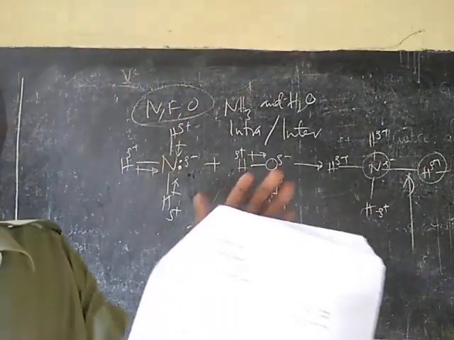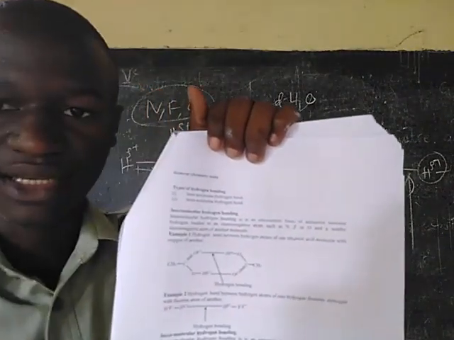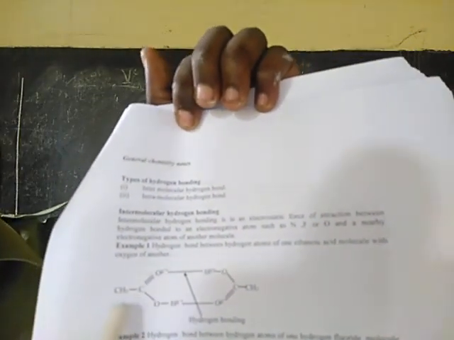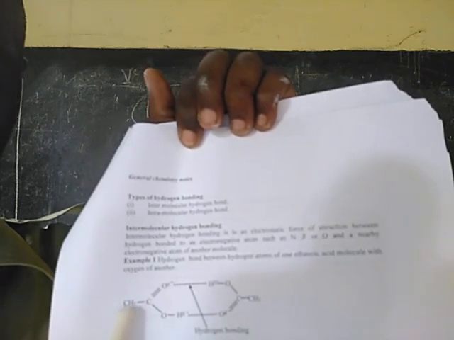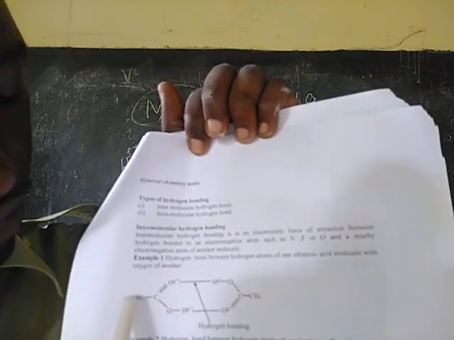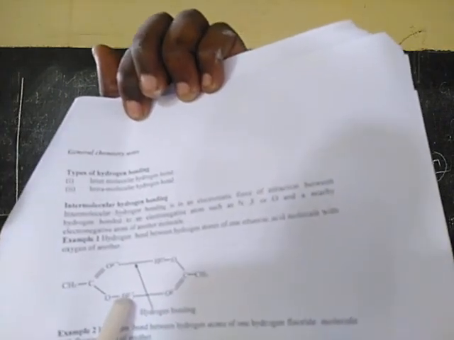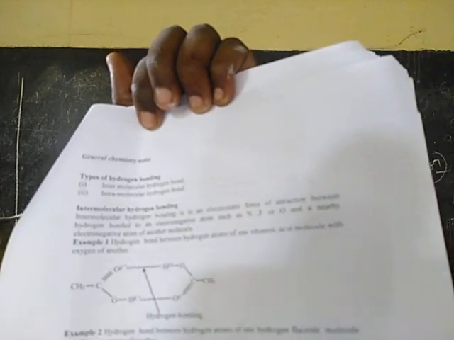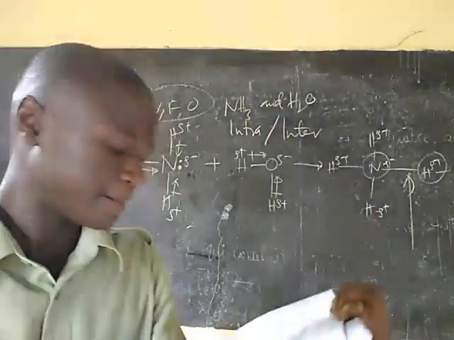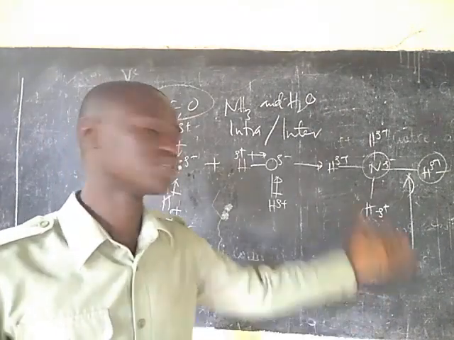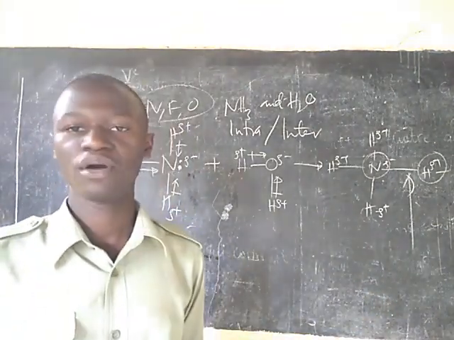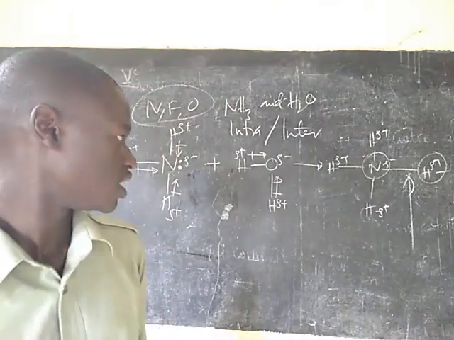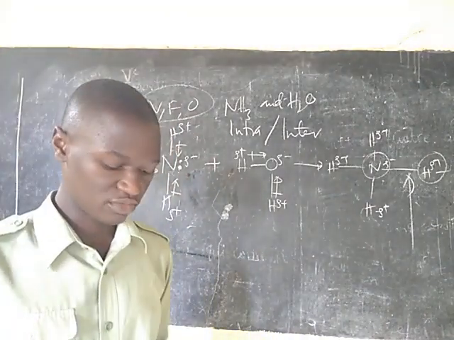The hydrogen bond between ethanoic acid molecules can exist like this one. As you can see here, we have carbon, and here we have carbon, we have methyl, we have oxygen, then you have hydrogen. So this hydrogen forms the bond with oxygen of another ethanoic acid molecule. So here is another ethanoic acid. That is an example. And we have other examples like that, which are illustrated, between molecules of hydrogen fluoride, because two hydrogen fluoride molecules can also form a hydrogen bond.